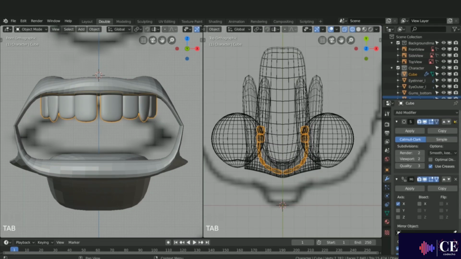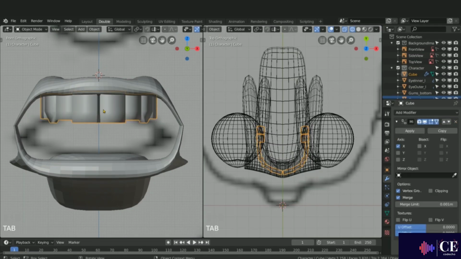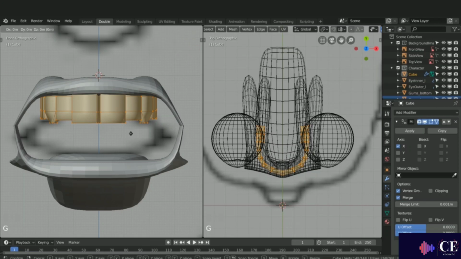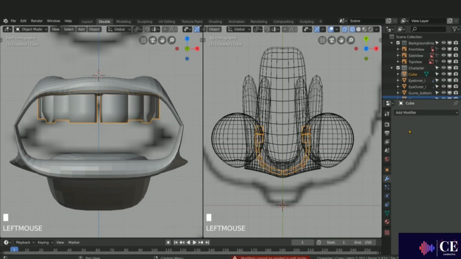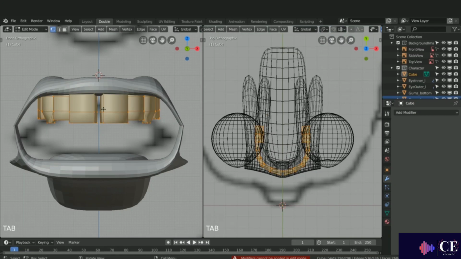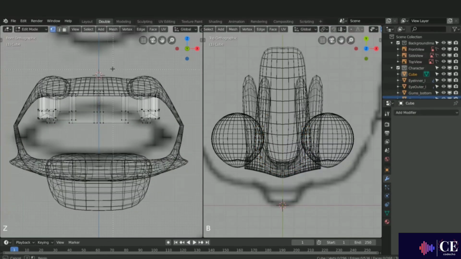I'm just going to delete off the subdivision surface modifier. And if I tab into edit mode again, I can press G, X, just drag these across a little bit. Just make sure they're not overlapping because they're kind of slightly touching there. So I'll tab back to object mode and hit the apply button on that modifier. And then if I tab into edit mode, I'll press Alt A to deselect. I'll press Z, bring up wireframe. Can box select then all the teeth on this side.